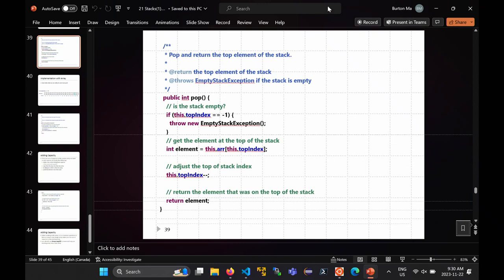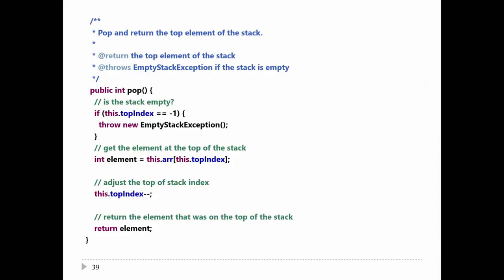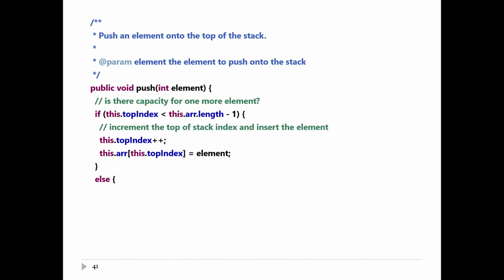All right, good morning. So at the end of the last class, we had finished implementing an array-based stack. Remember, stacks only have two fundamental operations: pop and push. If you analyze the pop implementation here, you'll notice that there's no loop. Essentially, there's an if statement, an array access, one assignment, another assignment, and then a return statement. And so pop, you can conclude, runs in O(1) time. Constant number of operations.